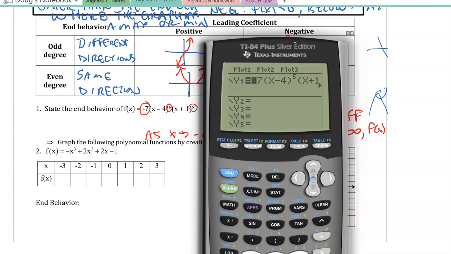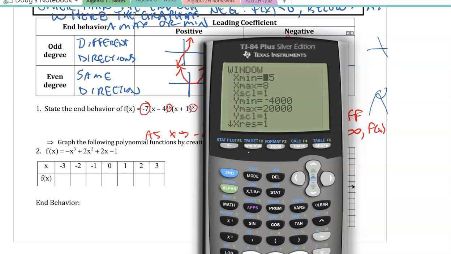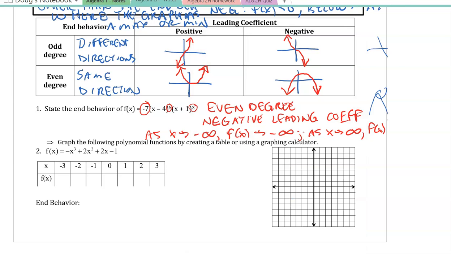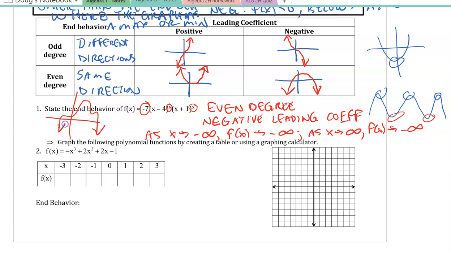So here I've gone ahead and put in our graph. I've had to change my window significantly because my y values get very large and very small. And now let's graph it. And what we see here is it comes up from below, turns, peaks, comes down, flattens out, and then heads back down south again. So if we thought about this as our graph comes up, spikes, and then heads back down. So our behavior is as expected. It heads down towards negative infinity as x goes to negative infinity or as x goes to positive infinity.